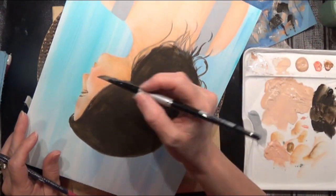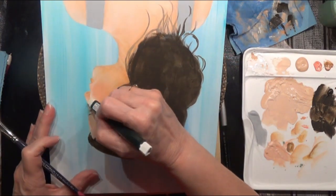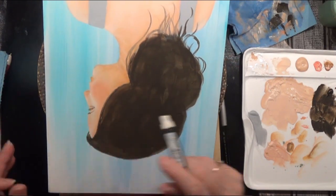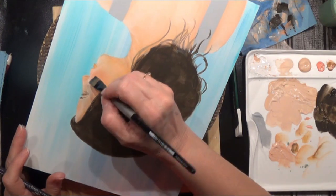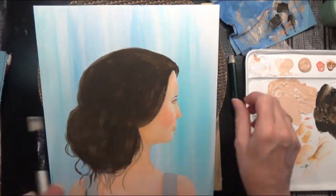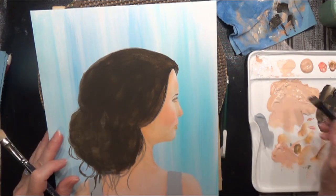And I'm still not happy with her cheek here. It needs to be puffed out there, but more straight here. So let's fix it. Let's erase that off of there. Her paint hasn't cured, so as long as it hasn't cured, we can still erase that top layer. Here, erase that a little bit more so I can kind of see where I'm going here.